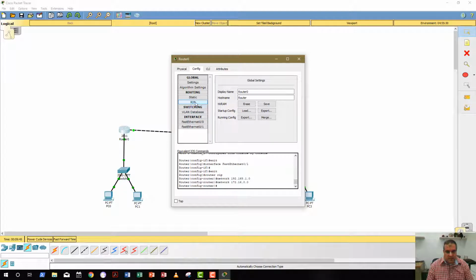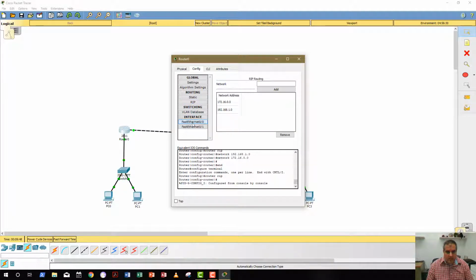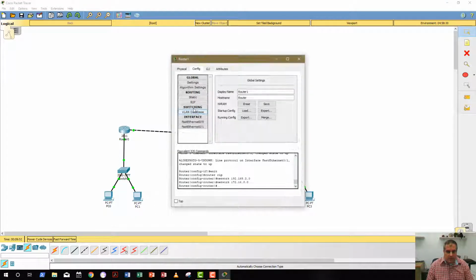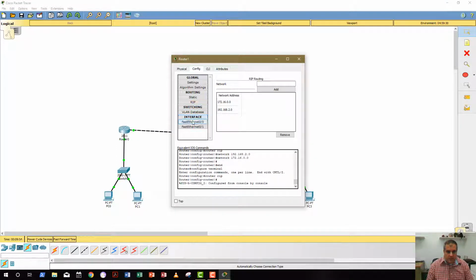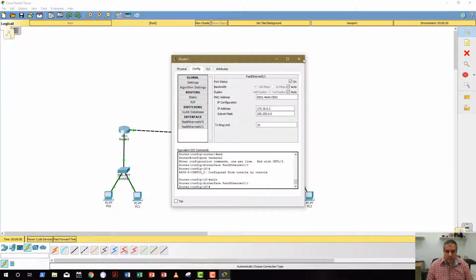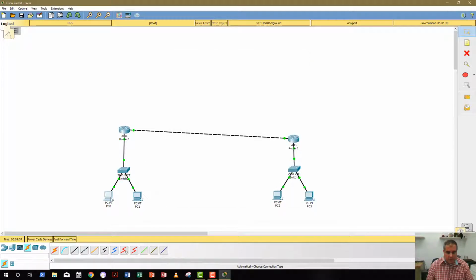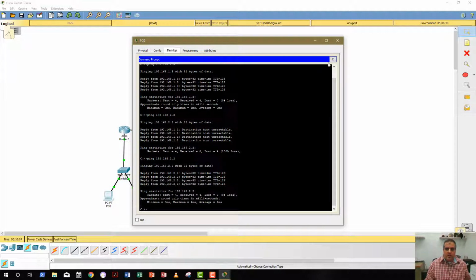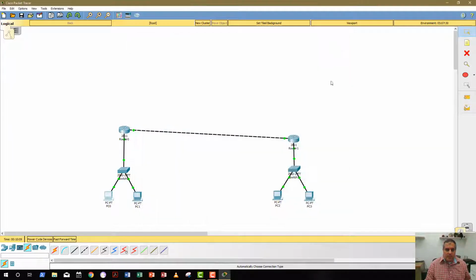And as you can see, let's just do one last check. Okay, just make sure everything is good, and then same thing over here. Just make sure everything is good, and let's see if PC0 can talk to PC2. All right, let's go for it. Ping 192.168.2.2, and there you have it, folks. We have a nice little setup here where both networks are talking to each other.